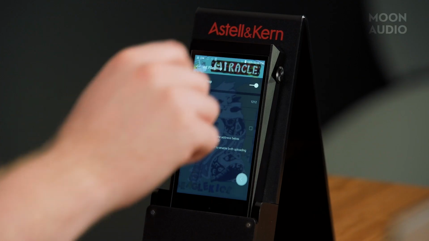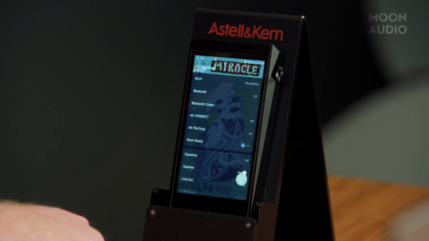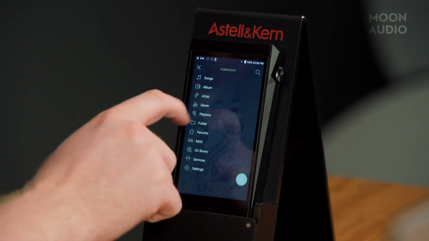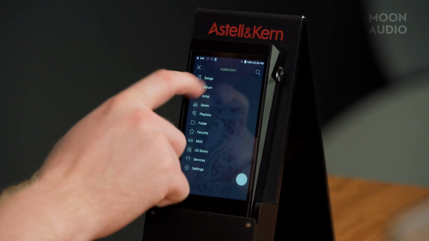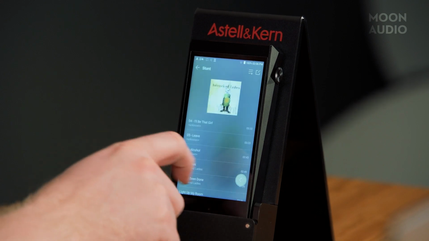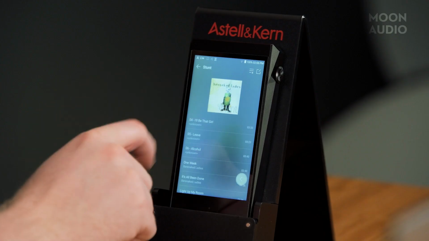Okay, now that we've transferred some music, let's check it out here. So you want to go back to the home screen, because you just press the button at the bottom. And then you're going to go to, let's go to album. Bam, there it is. Barenaked Ladies. And you'll see your songs. Of course, they're still copying here on the computer, but they'll show up right here. And all you got to do is play your music.